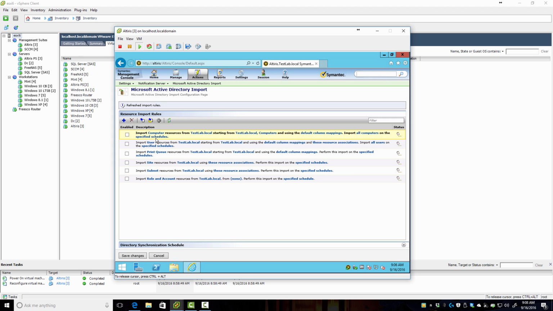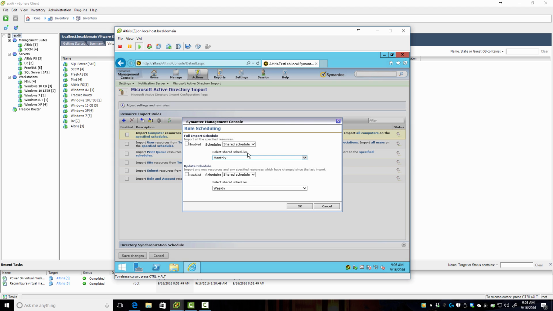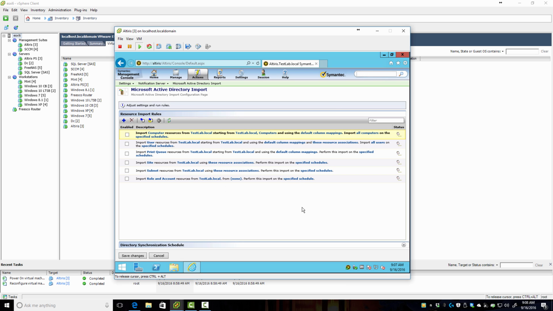Import all computers on the schedule. We will do enable monthly for a full. We'll do weekly for an update. So we'll go ahead, we'll save that. Save.